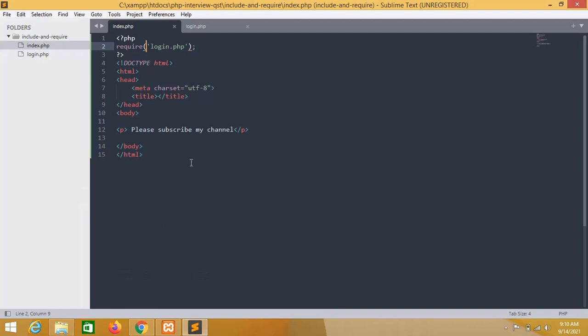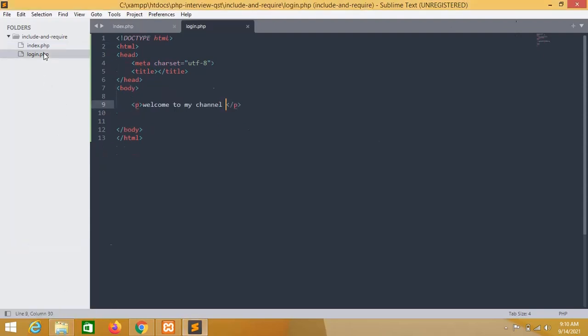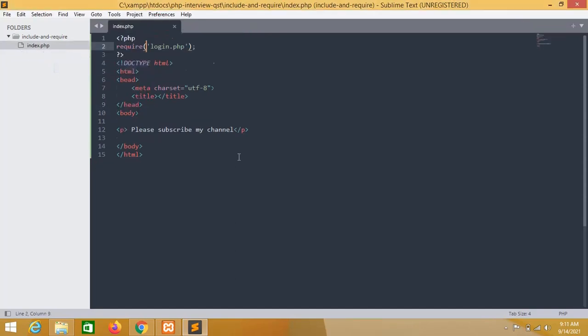But what is the difference between include and require? Suppose you want to access this login.php page in the index.php page, but the login.php page does not exist, means login.php page is not available. In that case what will happen? Let's see. From here I am going to delete this file. Now see what will happen.